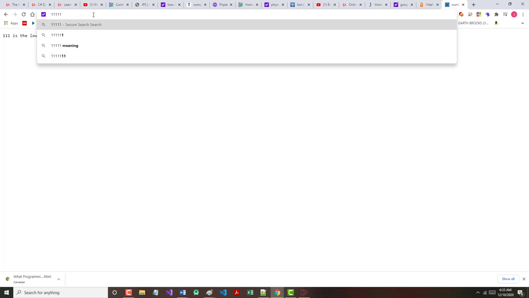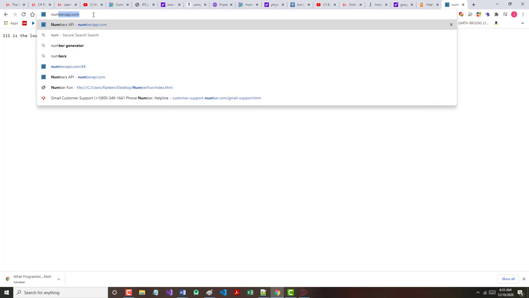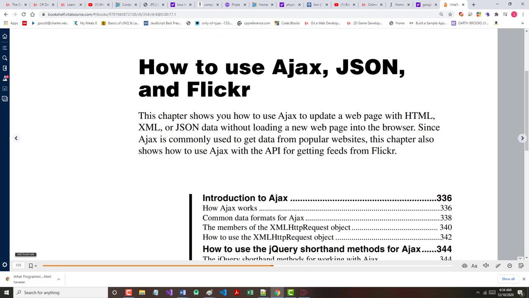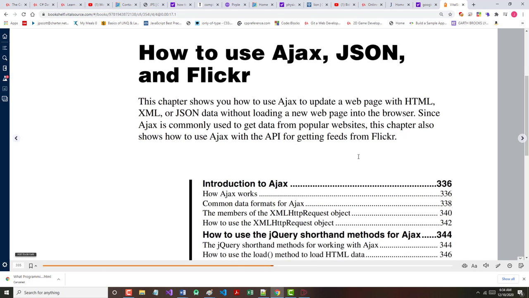And if I put a number in that's too big, I'm not going to get anything, to be honest with you. So if I put in a number like 12345678910, I get: it's a number for which we're missing a fact. All right, but for most numbers, so if I put in 1,000, it's the number of elephants it took to bring in the material for the Taj Mahal. You get the idea, all right? But the example that they give in here is one from Flickr, so we'll talk about that a little bit.